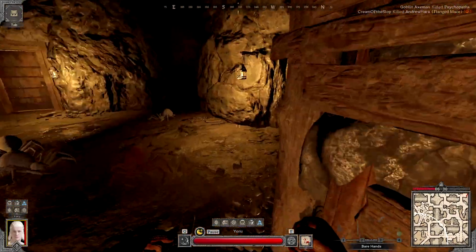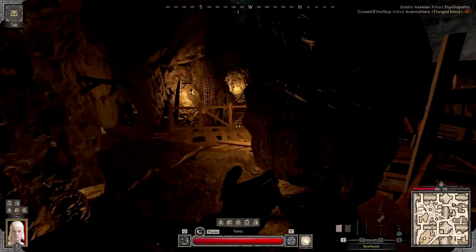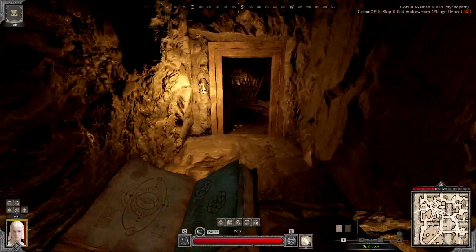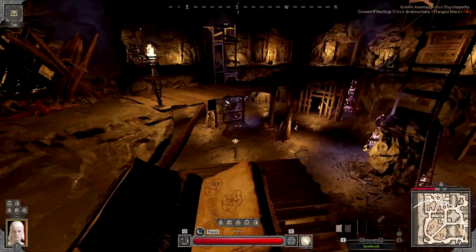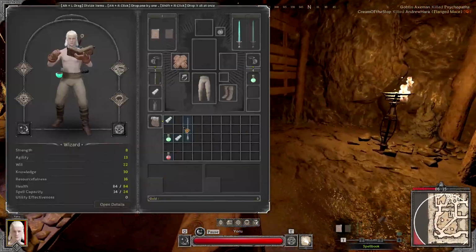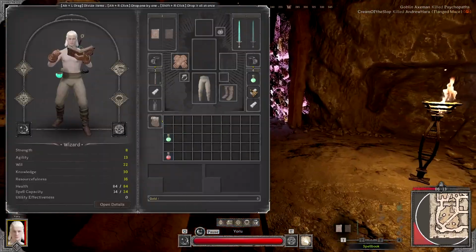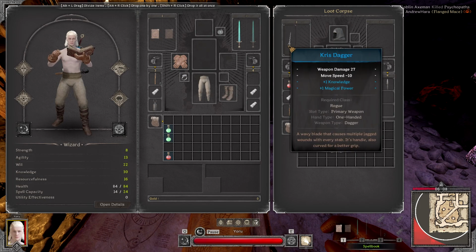Alright. Let's get comfy in the zone here. Back to where it all started. First of all, we need to check the rogue. He might have had something. You never know. Rogues nowadays be getting so rich. See what I mean?